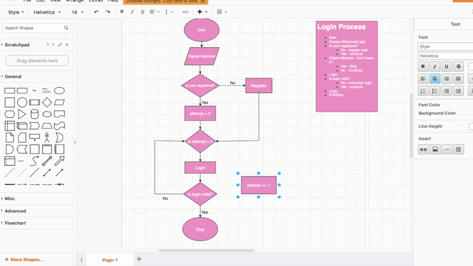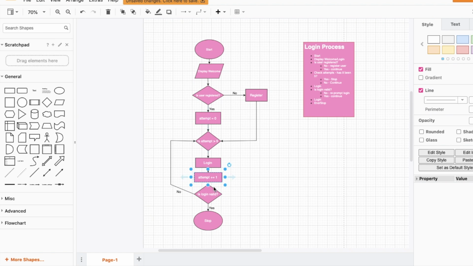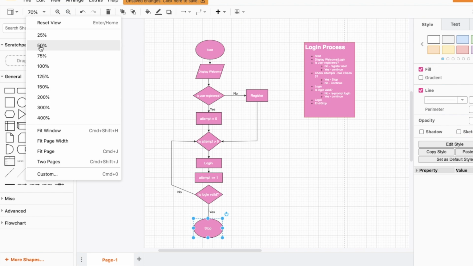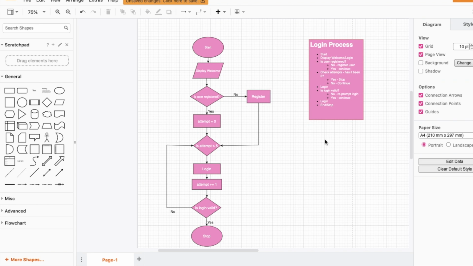So every time we reach this part of the flowchart, we know we're adding 1 more to the attempt, and we're going to do that until it gets to 5.